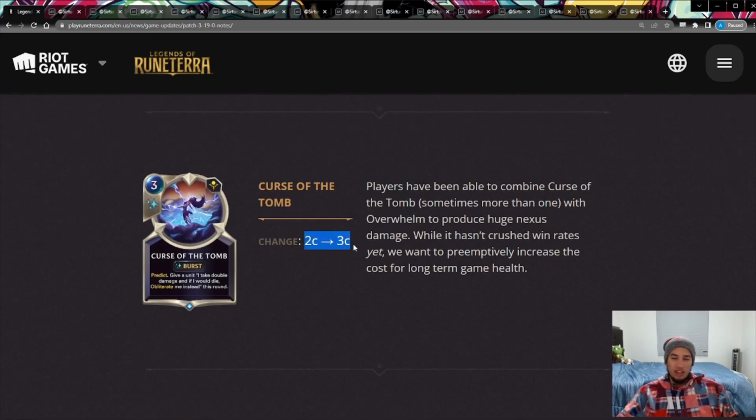So it goes from 2 cost to 3 cost. And I think this nerf was more out of hype than anything else, right? When this card got revealed, so many people were going crazy about it. And it didn't really end up shaking out as strong as people thought it would. Yeah, you have Action Seraphine, you have like Action Varus, and you have some Freljord Renekton decks that were using this card, but it never felt like completely toxic, right?